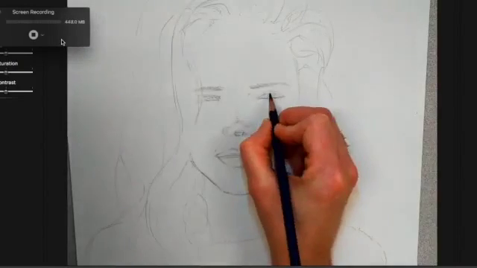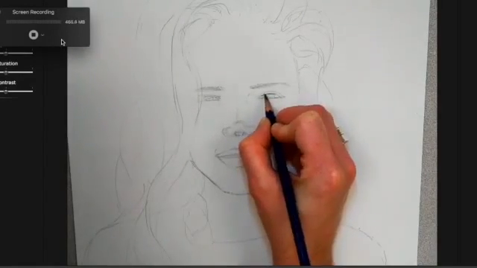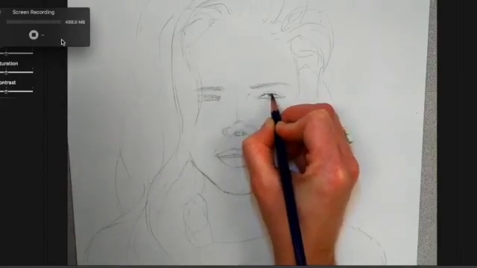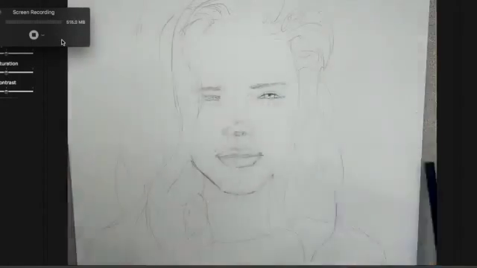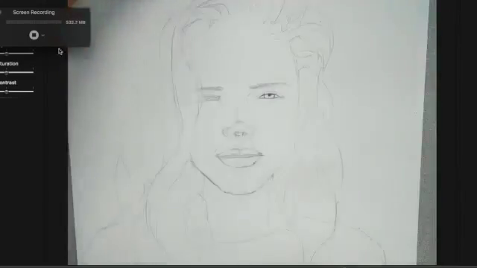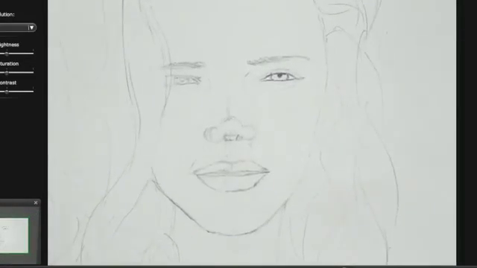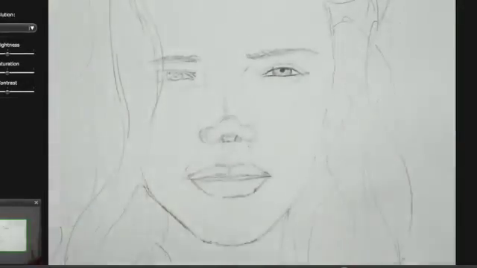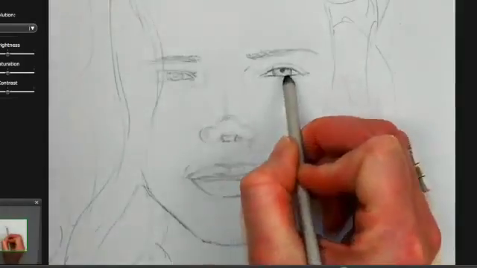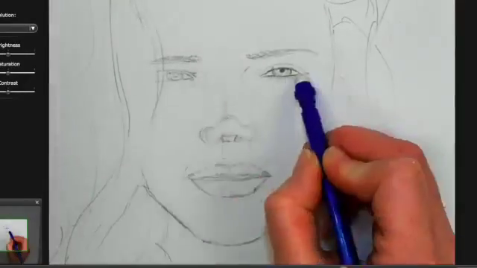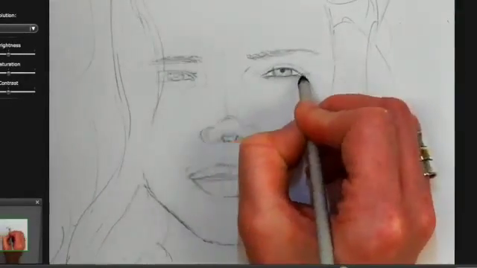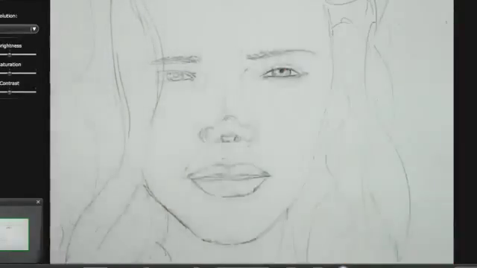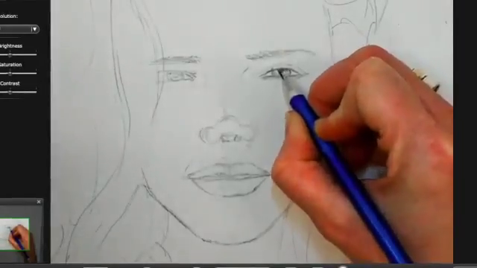All right, so you're laying in your 6B in your shadow area. You really need to look at your picture. That's going to tell you where your shadows are. This also is going to help you from being nervous because it's easiest to see where the 6B needs to go in the shadow. Here you see that I'm blending the eye a little bit with my blender. I'm trying to pull it down to get the curve, the bottom curve of the eye. Remember to always erase your pencil because your pencil will leave an outline and we're trying not to have that.